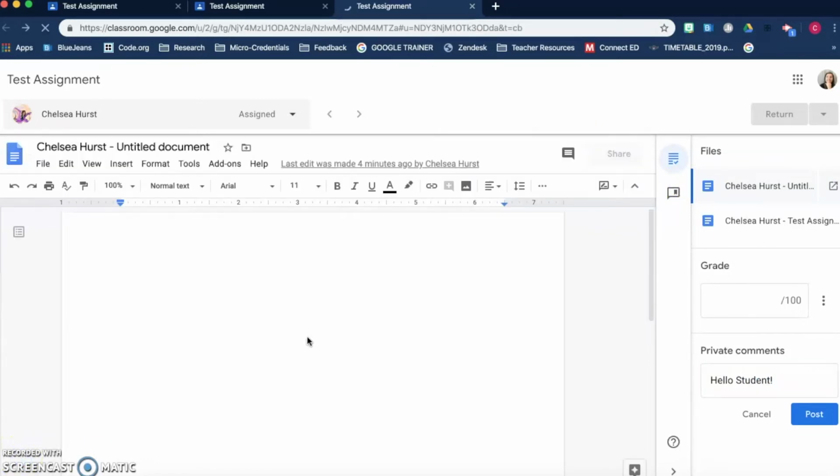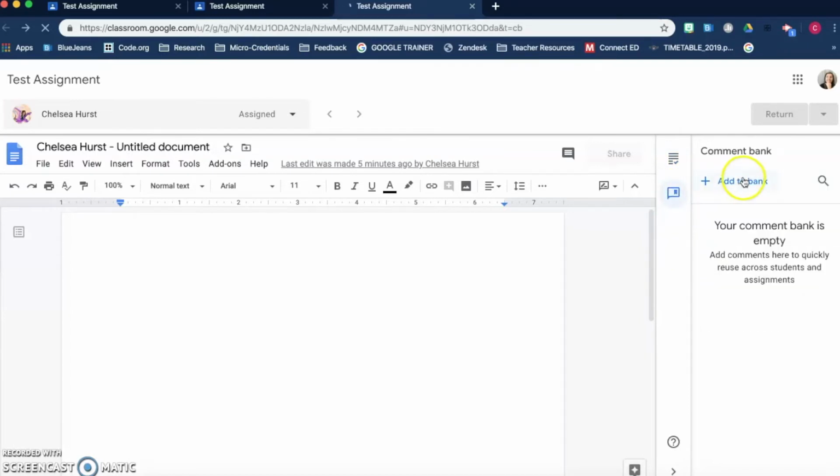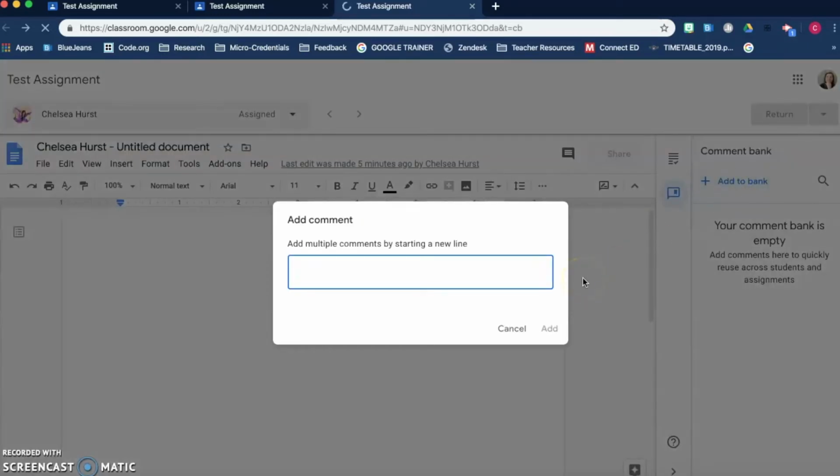If I notice that I'm just leaving generic comments for students on their assignments across the board, I can go to this button right here, which is the comment bank, and add a comment that I use for all students. So maybe I just want to say, great job so far.